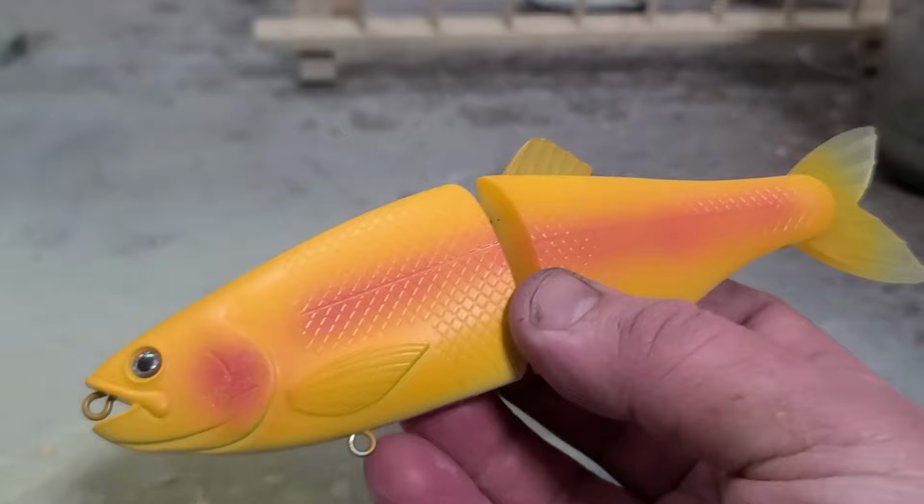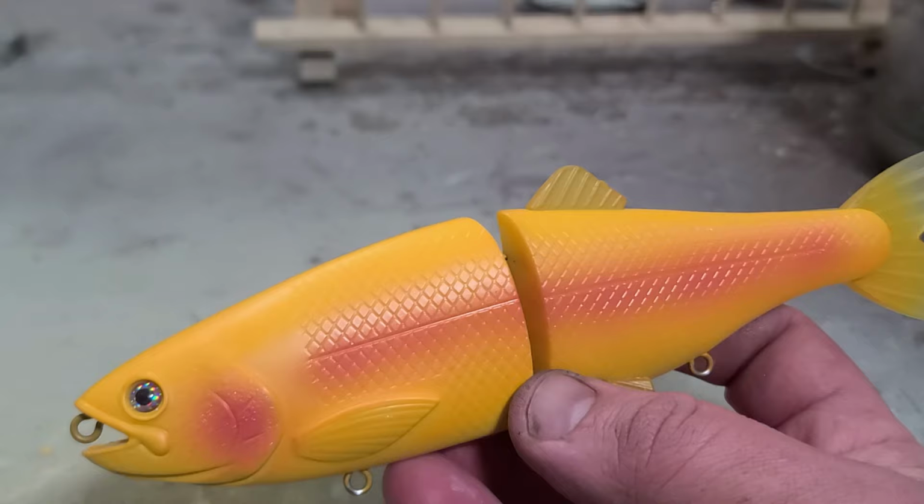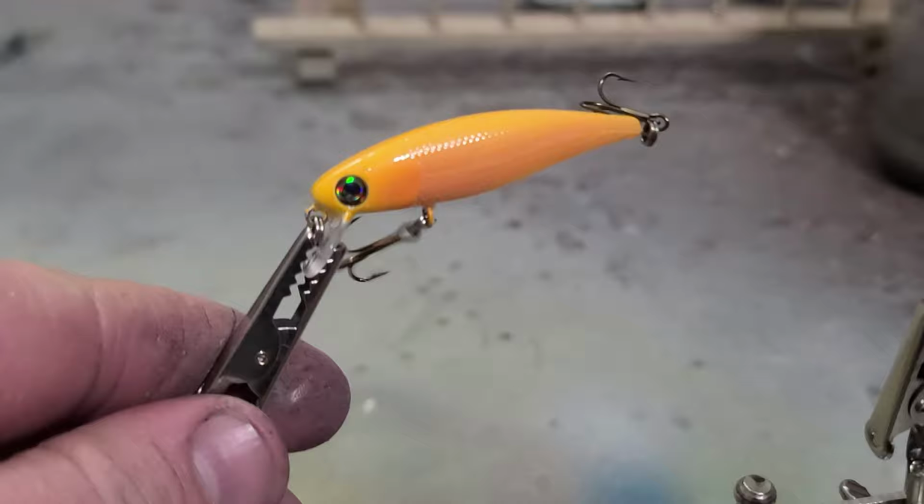I do have to put the clear coat on it. And when I do bigger lures like this, I usually use Bob Smith two-part epoxy. It's a little bit thicker, holds up better. Yeah, so that's the lure.